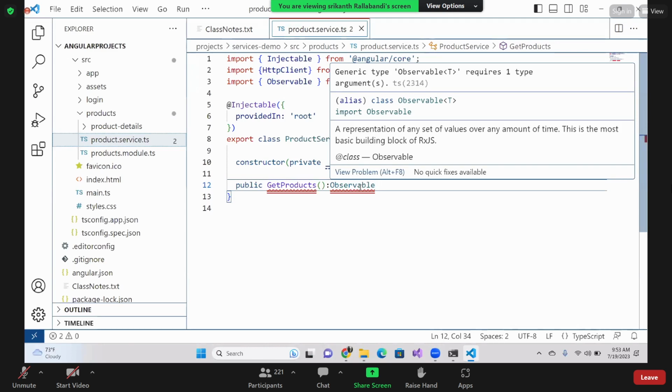This is the most basic building block of RxJS. RxJS stands for Reactive Extensions for JavaScript, which is a library, and it provides a couple of features that are used to execute functionalities asynchronously. Generally, if you want to execute something asynchronously, then we go with RxJS.